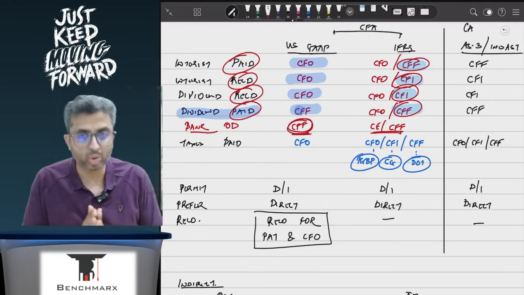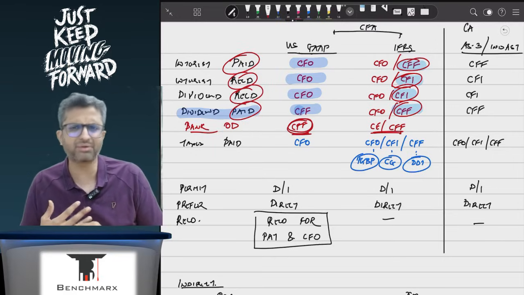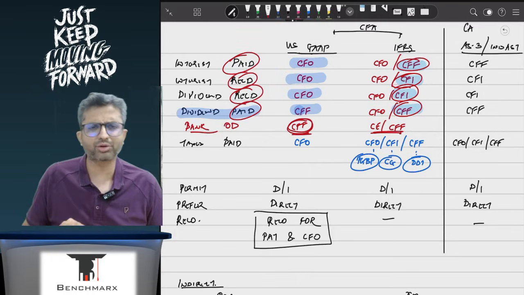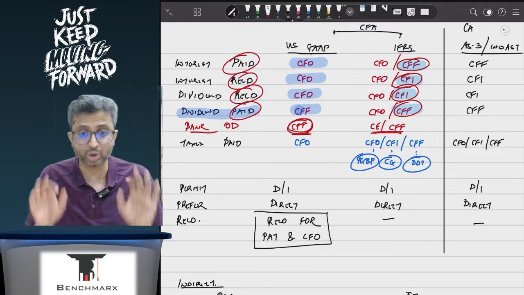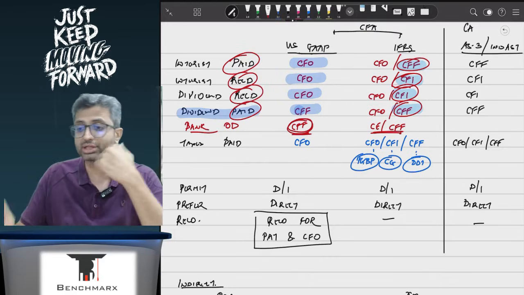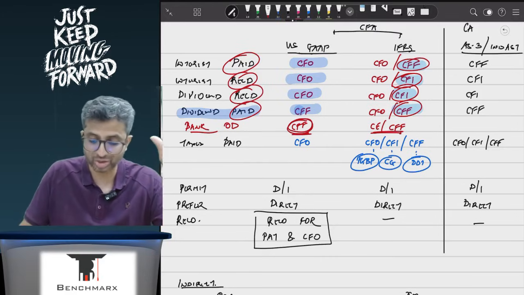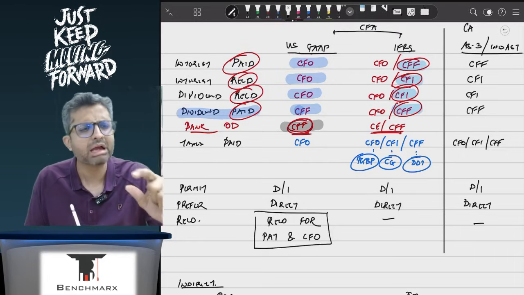Again, for bank overdraft, IFRS says that if bank overdraft is in a way permanent in nature, it can be financing. Otherwise, if it is a part of your cash management, temporary, it can be cash equivalents. US GAAP on the other hand says overdraft is a borrowing. Whether it is long-term, short-term does not matter. Overdraft is a borrowing, and hence US GAAP says that the overdraft will be shown as a cash flow from financing only.